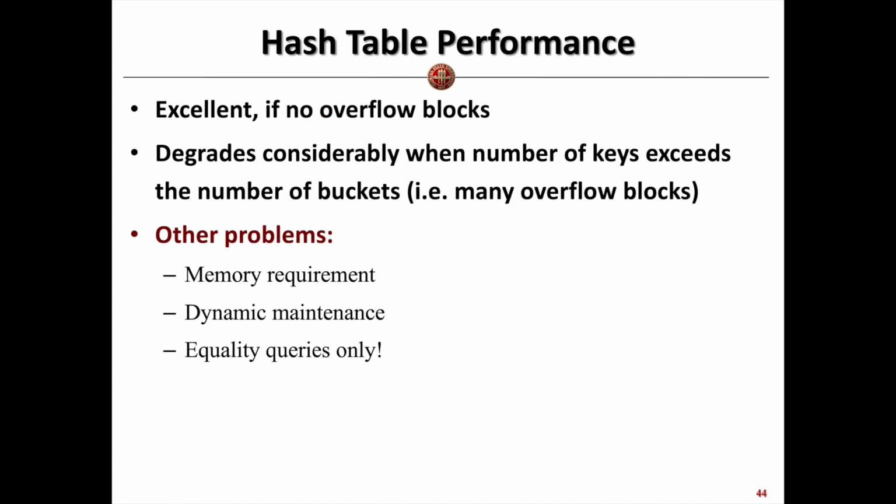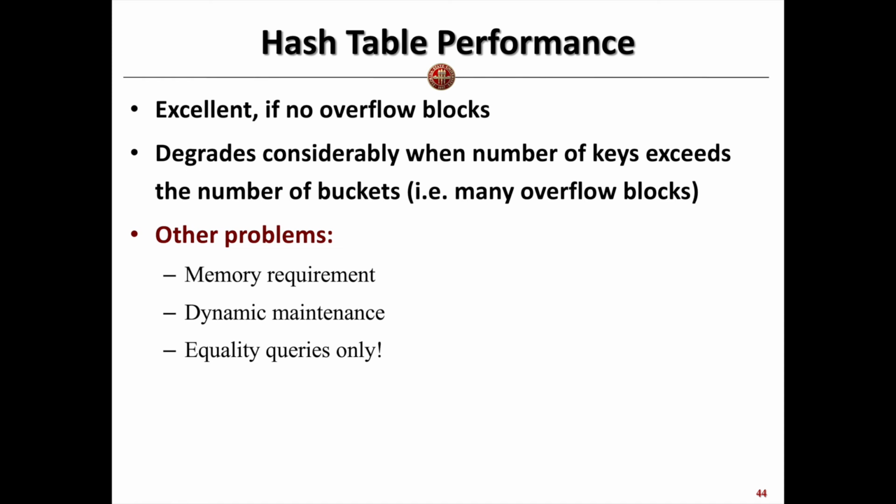So hash table performance is very good, right? Because we have the example for the searching process, and we also provide you with the example for the insertion. The searching and insertion can be very simple if there are no overflow blocks, where you can just go to the corresponding bucket according to the hash function, and we go over the entries inside the bucket to access the pointers pointing to the data, right? So in other words, the hash table can have very excellent performance if there are no overflow blocks.